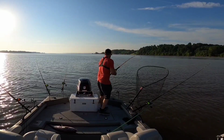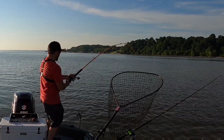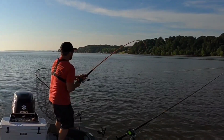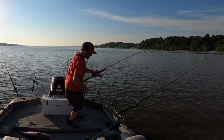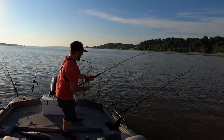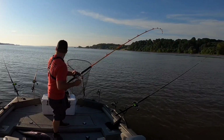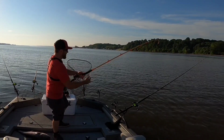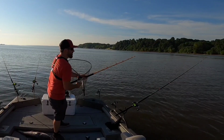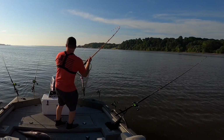Stay right there. Yeah, this is gonna be the one right here. Just going to reel that one in right there. And I noticed it kind of drifted back, and I realized that it must have gotten hit while I wasn't paying attention. And he must have drug me up in something and broke me off. This fish is just doing whatever the heck he wants to do.